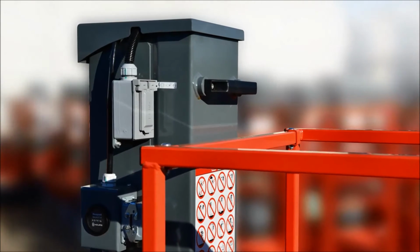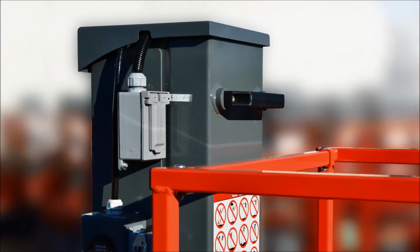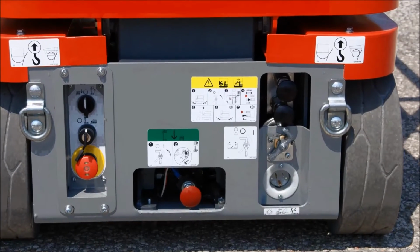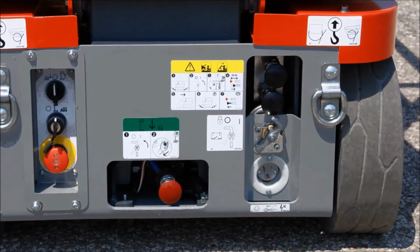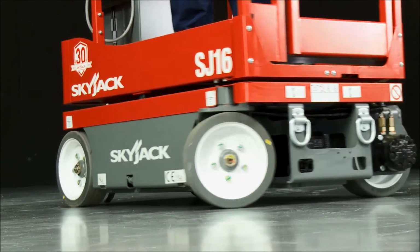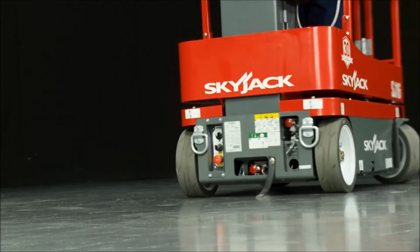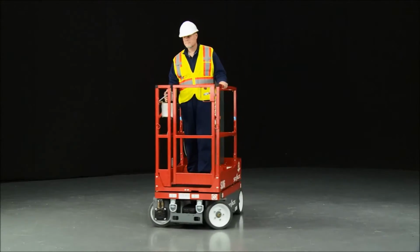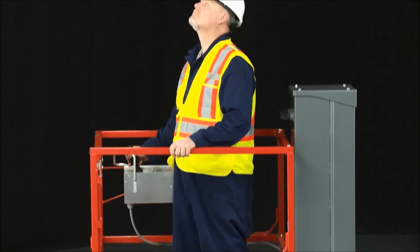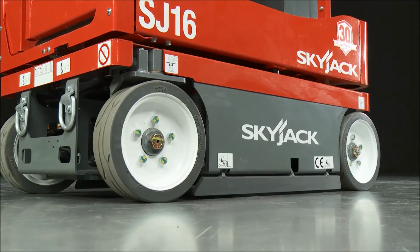Provision for an AC outlet in the platform provides a convenient, easy access power source for tools that require electricity and eliminates hanging cords. Power to ground is conveniently located at the rear of the machine. Wide, non-marking tires reduce ground pressure and protect finished surfaces, while front-wheel hydraulic drives with 90-degree steering give a zero inside turning radius for excellent maneuverability. When elevating, pothole protection bars automatically deploy and elevated drive speed is reduced for safety.